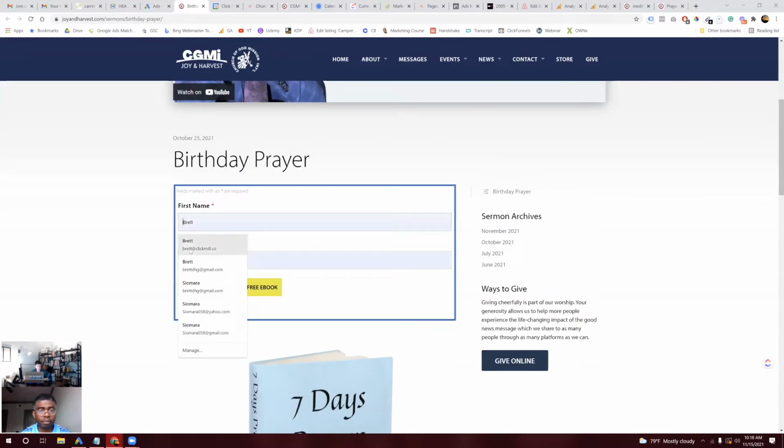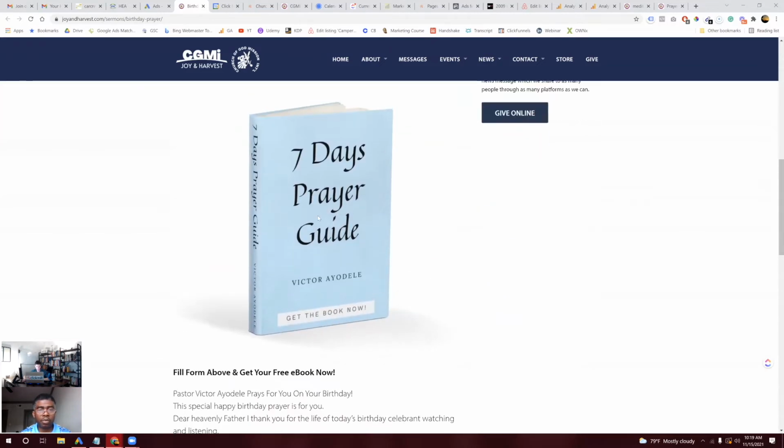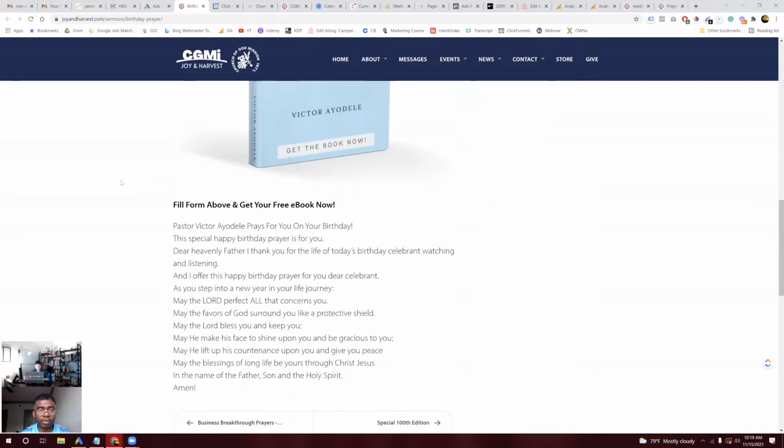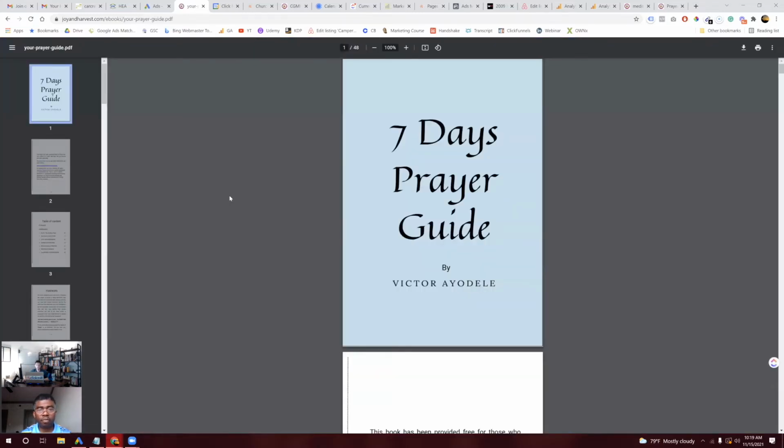So let's just say I fill this out, Reddit, clickmill.co, and I want to download that. That looks really good, by the way, Pastor. Okay, thank you. So I'm going to submit the application here. Okay, so what needs to happen is this ebook should not show up this way.